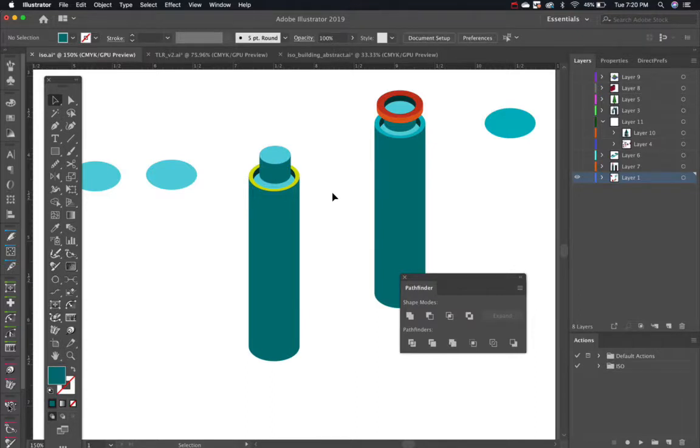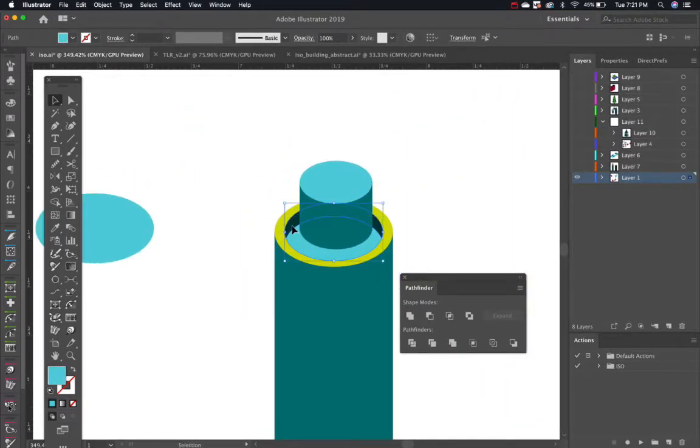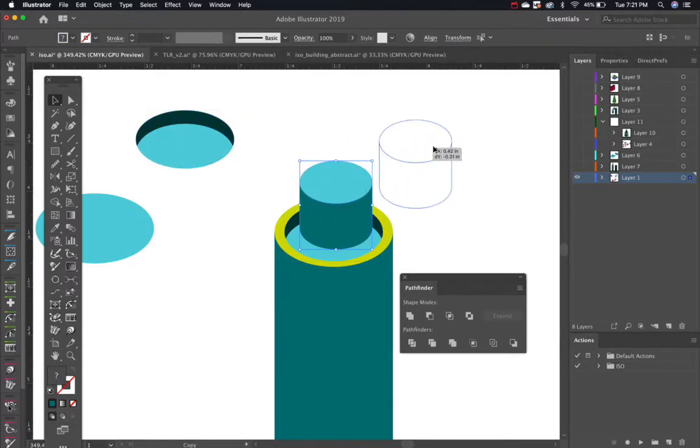Right, so that's cool. So now if I wanted to create this ring that's here, all it is is another one of these, a little bit larger, with another one of these little insets that are here. So I'm going to take this guy, oh, wrong two. So take this, and I'm just going to duplicate those out because we're going to use those later. Take this, and duplicate this out.